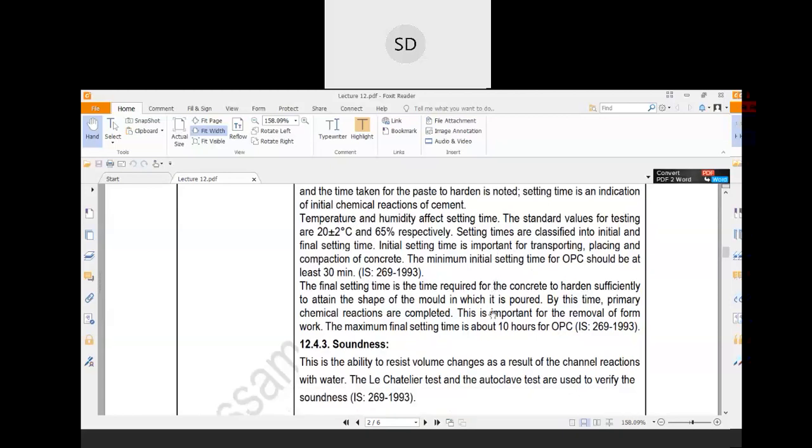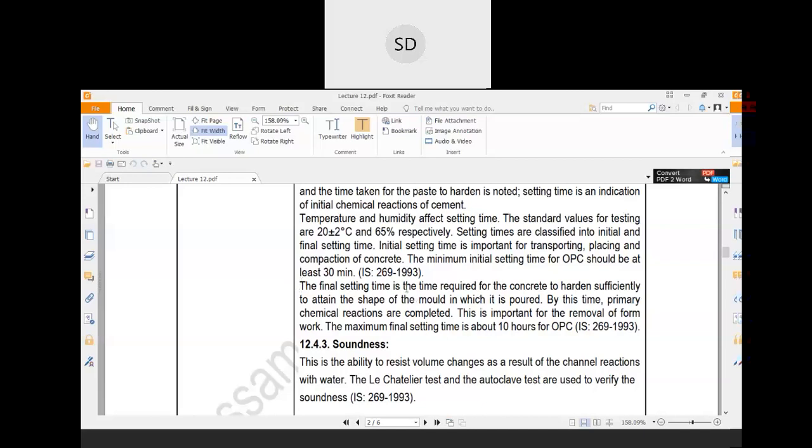Now another thing is final setting time. So generally final setting time is 10 hours. So final setting time is the time when the cement hardens, or sorry, when it can take some strength. When it has some strength, that is your final setting time. So the final setting time of the OPC cement is 10 hours. Before the 10 hours, that cement would be very weak. So you have to take consideration of all these facts when you are placing the cement.